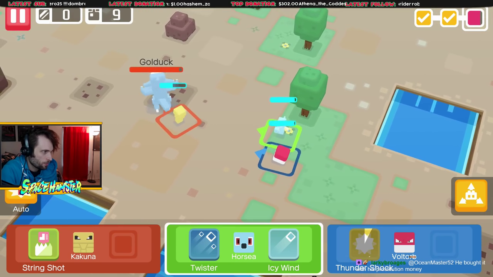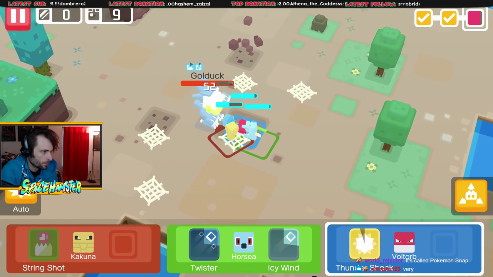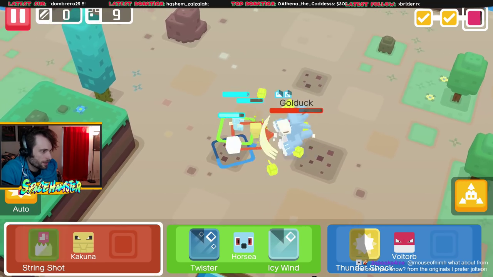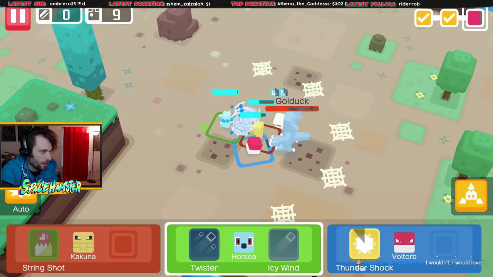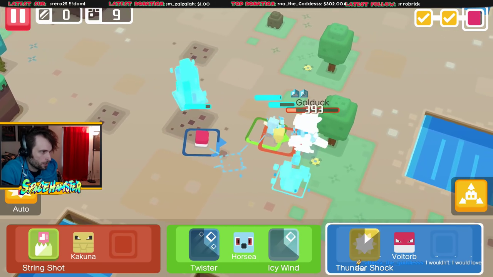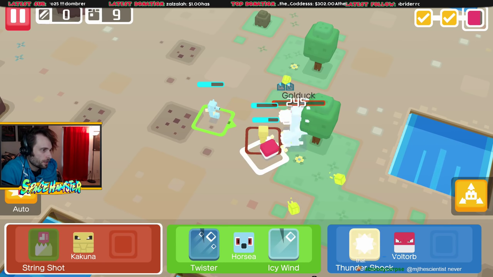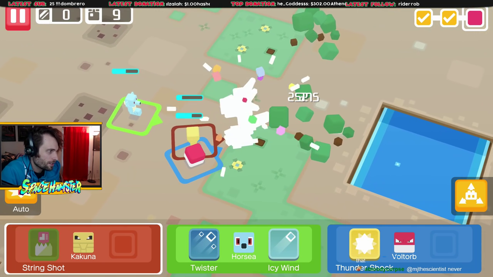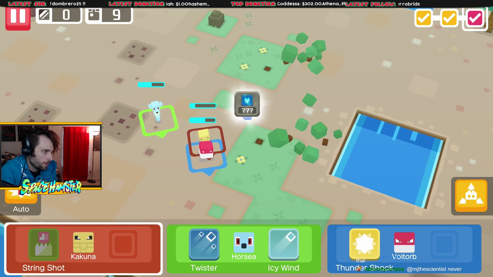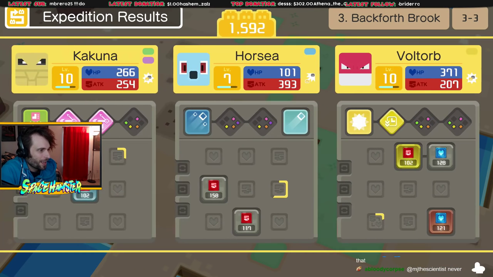Oh, I missed that super hard. Thundershock! Oh, we're actually kind of messing on this guy. He hasn't done anything yet. Get out of here, Golduck. What are you, dumb? That's not even gonna do that much damage to me. Because I'm pretty good at the game. Oh my god, he got destroyed. Absolutely destroyed. Maybe we can take on the other place. Eh, we were pretty low.